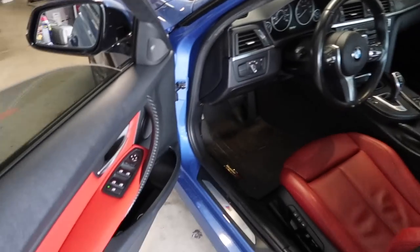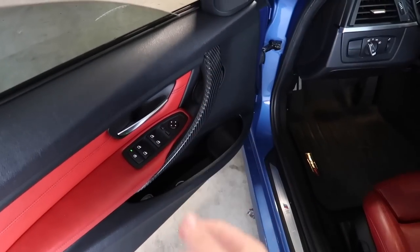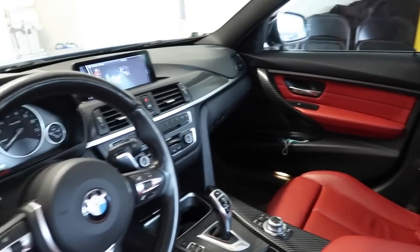But in the meantime, this is something that's gonna take a lot of time anyways, is actually removing all the interior trims, removing the wrap from behind it, because they did tuck it behind the door handle. So to remove everything in the interior, to remove all this fake carbon fiber, and then put some 3M on it and put on our new carbon fiber, because the new carbon fiber we got from Keys Motorsports is the overlays. If you guys want the actual, I think like the M Performance carbon fiber trim, that is double the cost. As for this car, me and my wife are both cool with just doing the overlays because it's half cheaper, and honestly it looks really good once you put it on.